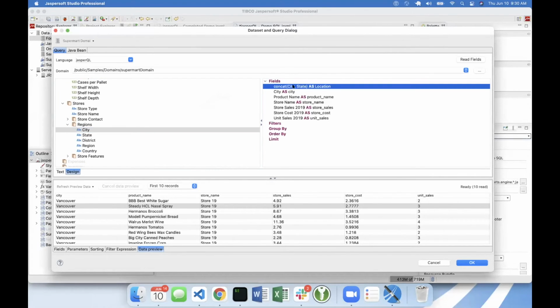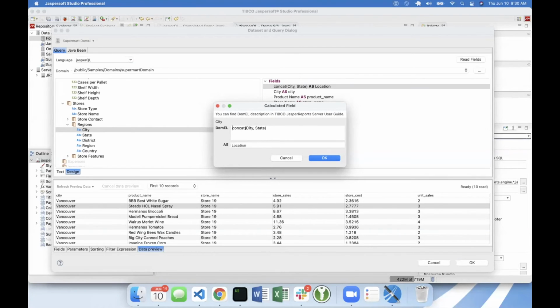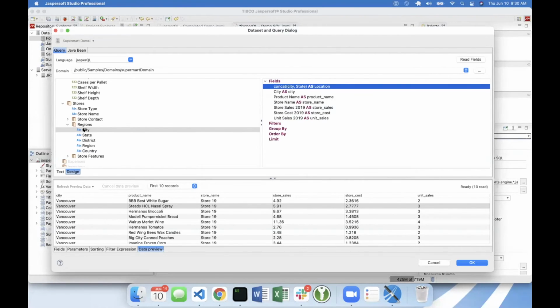So now I do have this field ready and available to me. Now, one thing, and I probably could have included this in the slide, and this is a note from me to pass along to our product development team. I do not believe it is going to let me reference the alias here. I believe it's going to expect an actual ID identifier similar to this, this ID we're looking at right here. So I'm going to do a read fields real quick and then preview that.